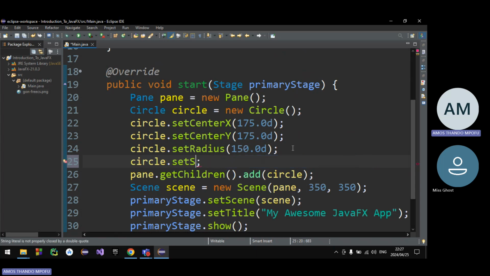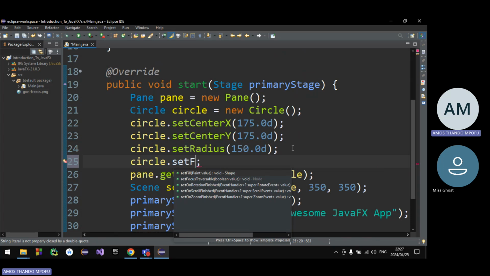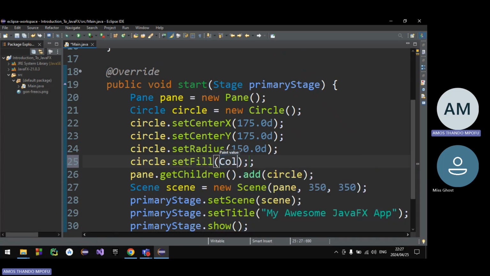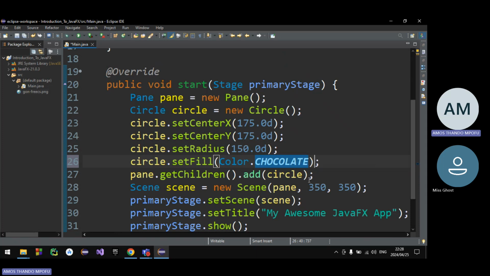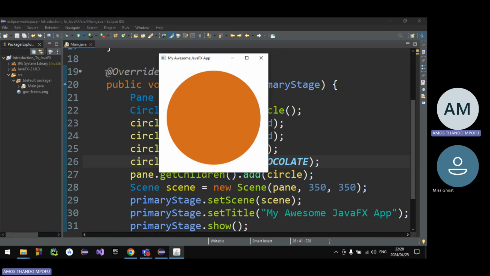Yeah, setFill, which takes in a color. So you call the Color class and all the colors are static. So Color dot, what color do you want? It shows you the color that you've currently chosen. Let me see, chocolate. Yeah, let's choose chocolate. Let's have some of that melanin on the circle. And then I click run, and boom, there's the circle, right?